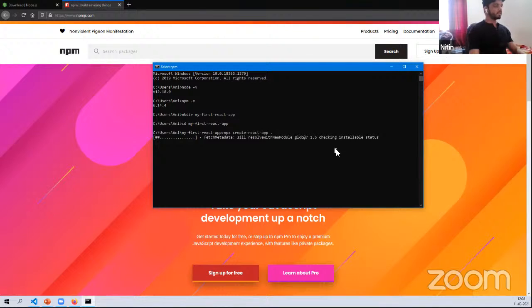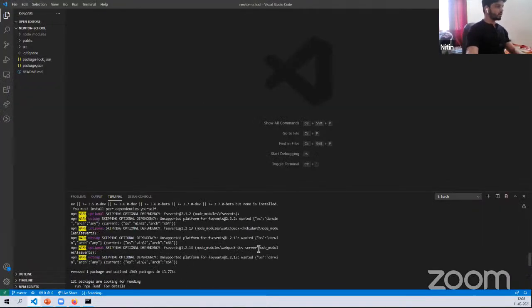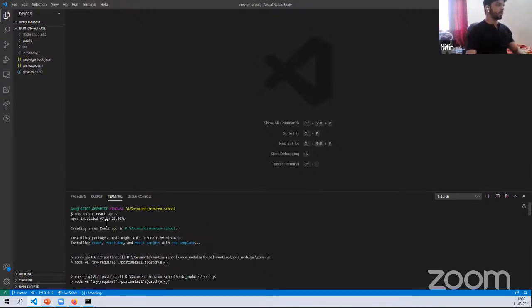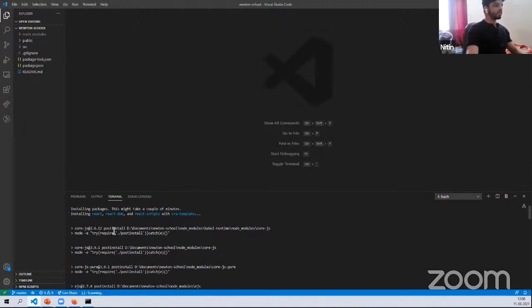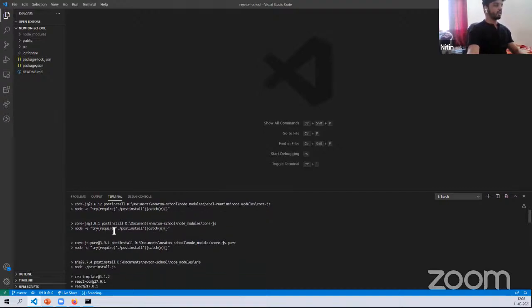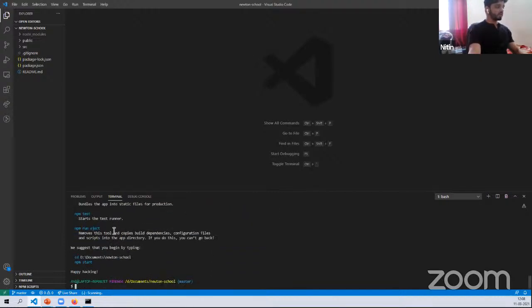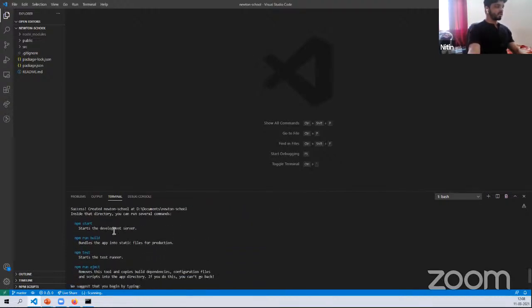So basically, I have done this process previously for our code base. In this, I have run the same command. What you will get is, first, when you run npx create-react-app, it will download create-react-app and then run it also with the dot command. Dot means the current directory. And after that, create-react-app will take over and run whatever it has to run. And after it is successfully done, it will print out something like these commands.